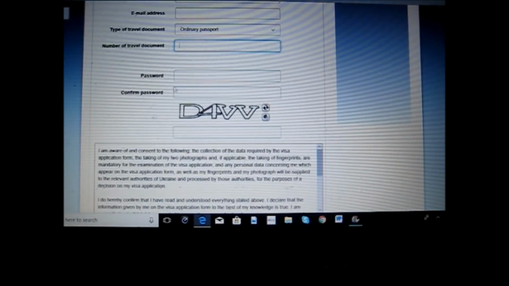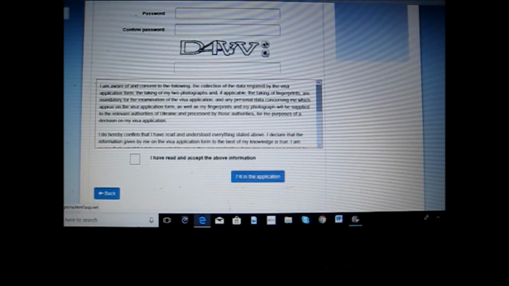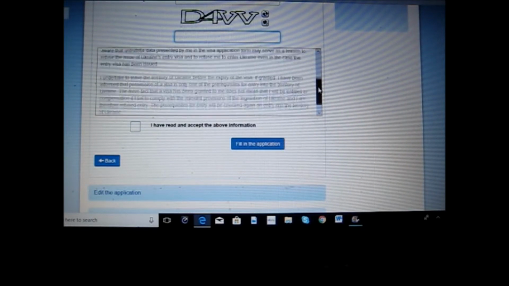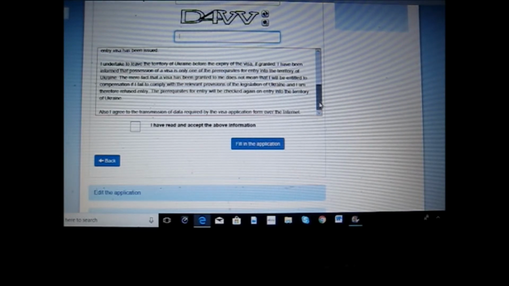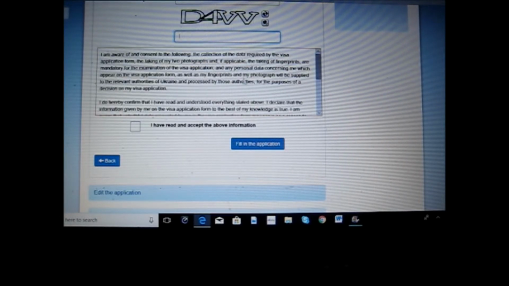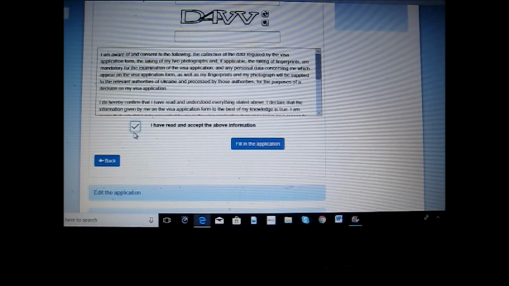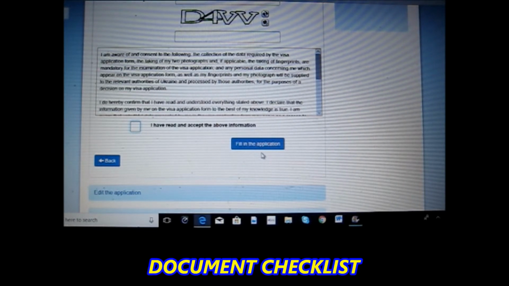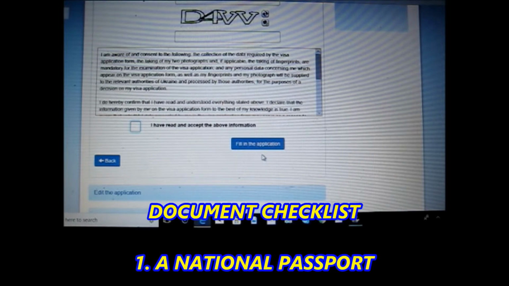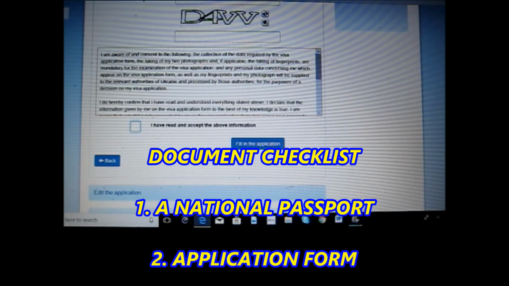Then you'll need to set up your account by completing it with a password, confirming the password, filling in the captcha into this space here, just typing it in. You'll also need to read the disclaimer and the other security and privacy statements there. Accept those, read and accept the above information. So click on the box, and then that will allow you to go through and fill out the application, which is as far as we can go in this tutorial without going through to the screen and opening up an account, which we'll do on the next tutorial, which will be filling out the actual application.